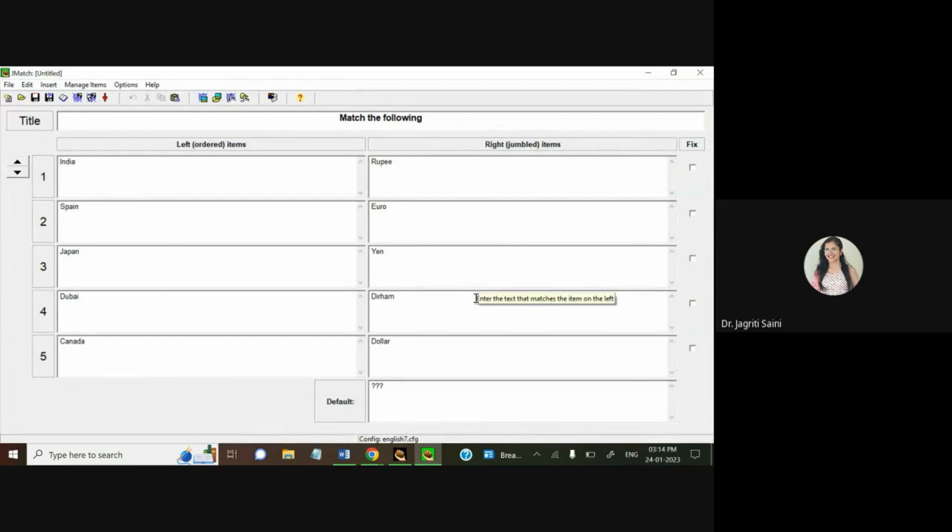Now what next options you may find here is, if you want to create a sample for students, maybe you are creating a lengthier exercise and students are going to attempt it for the first time. If you want to give them an idea about what type of matching they have to do, you can fix one of these. For example, you can give them the first one fixed. For that you just have to check mark this fix option for that first one. So when students will be attempting it, they will get the first one already matched. They will have an idea of what type of matching this exercise requires. As they will come to know that for India they have matched rupees, they will know that yes, it is a currency matching exercise. So accordingly they can match the remaining.